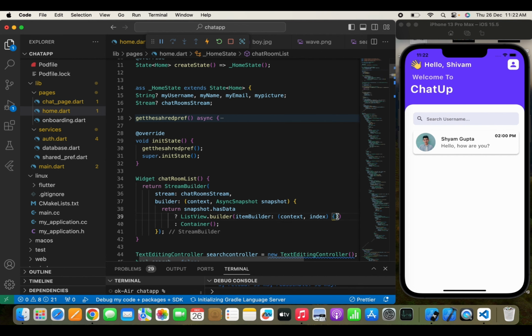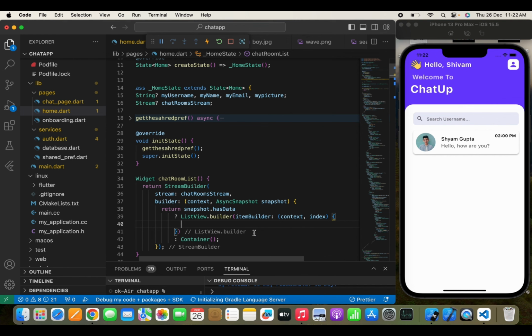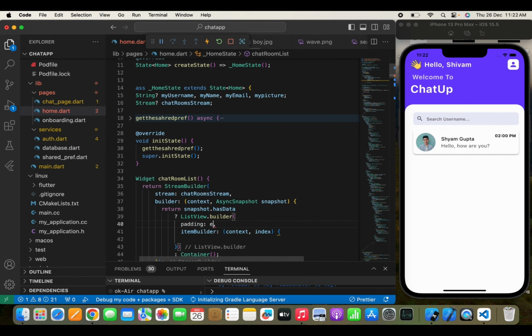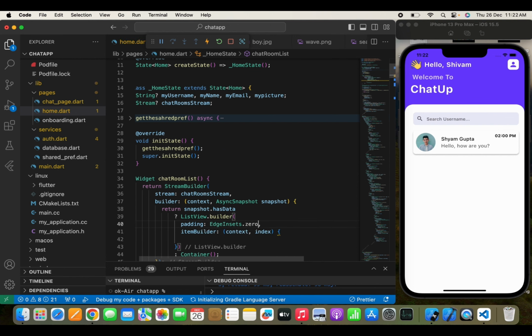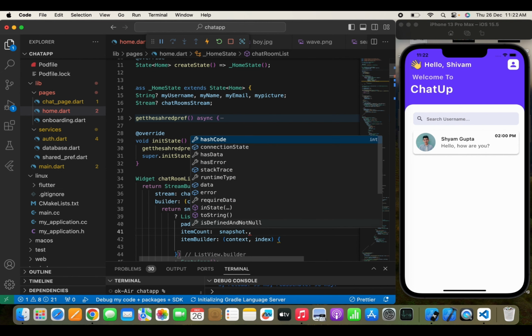Now in the list view builder, first I need to simply pass a padding, and just pass a padding as EdgeInsets dot zero, and it will remove all the unknown space from the list view builder. And here I need to simply pass an item count so that I can count all the documents present in the respective collection, not a document here.